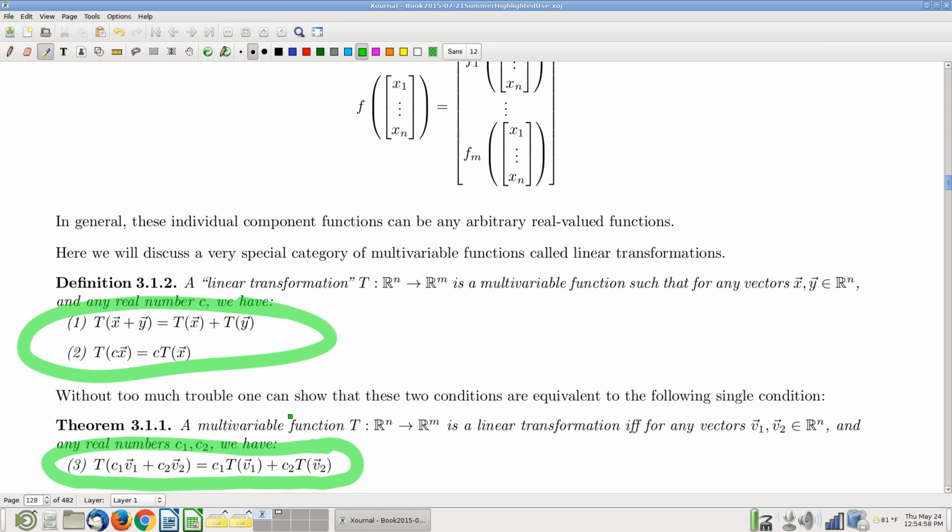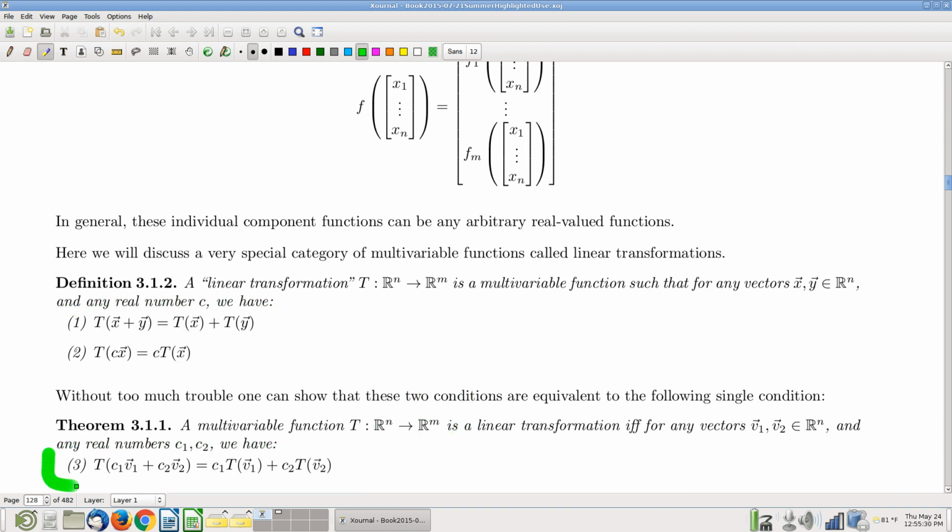And it turns out that these are equivalent conditions. So any function that satisfies those two properties must satisfy this third property, and vice versa. Any function that satisfies that third property must satisfy the first two properties. And that's something you can play with on your own if you're interested, or you can ask me in office hours or ask in the help room if you want to see why that's true. You just have to think through the appropriate question to answer and then do the appropriate algebra.